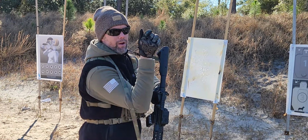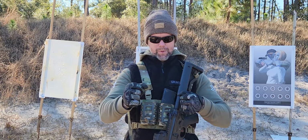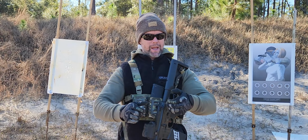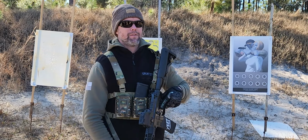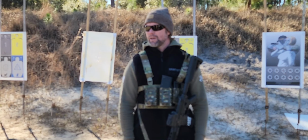Does that make sense? It'll refine the movement, so we're not doing so much of moving the gun up, down. I'm doing this, I'm switching hands, you know what I mean? So we're doing a lot of extra hand movement that we don't need to be doing. Does that make sense? All right.